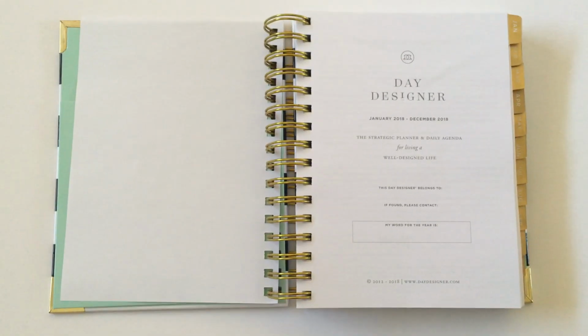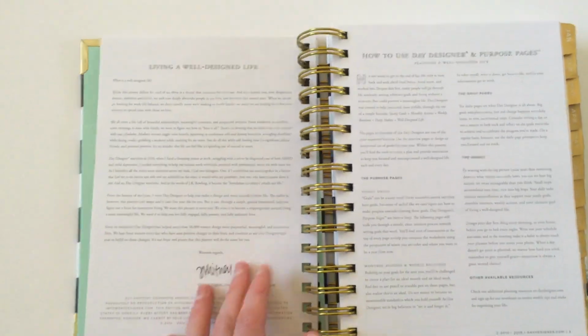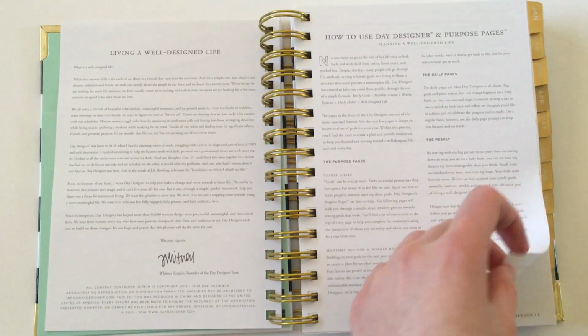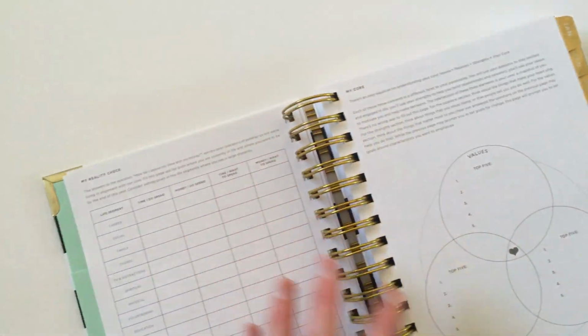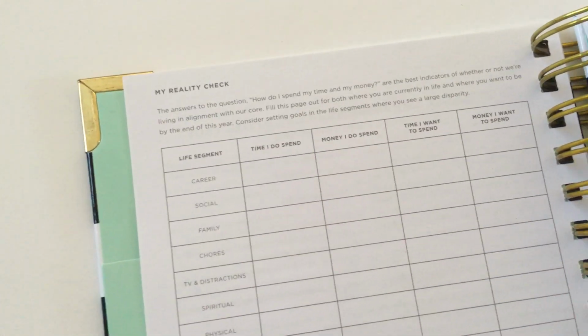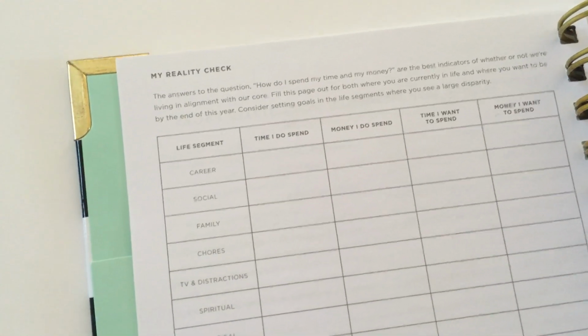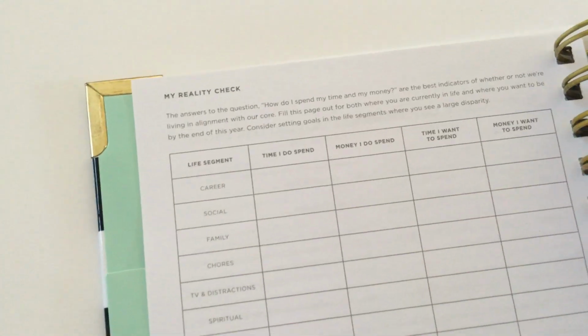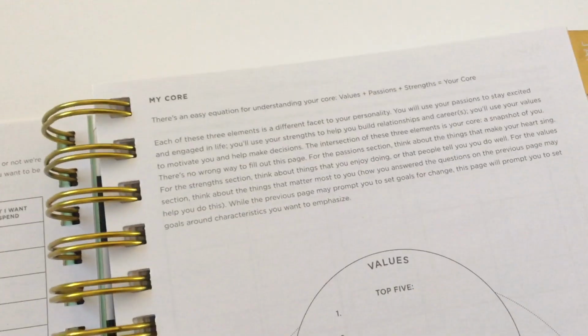So in terms of what the planner is like inside, you get your usual front page. It gives you some tips on how to use the planner. Then we go into the initial planning that some planners include, like that goal setting. So it's got a reality check. This one is something that I've not seen in another planner, where you can go through and take stock of all the different areas of your life and how they're going. So it's like a starting point. I think that's a good idea. Wish more planners included that.